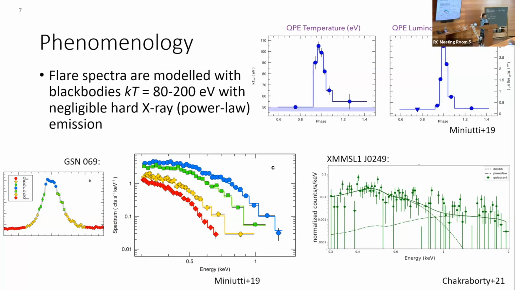The RXTE ASM, the all sky monitor, was very shallow, something like 10 to the minus 13, 12. So it's not that deep. You have beautiful light curves from the ASM for several hundreds of targets, and that data is public. One can go look at the light curves of all the known AGN. And nothing like this shows up, obviously, because they don't show up in the light curves. But looking through all the archives and finding more QPEs is a topic of discussion for later, so we can keep discussing this.